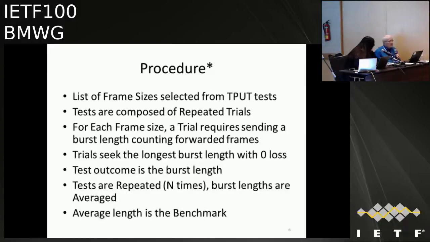The tests are repeated n times: after you've sought and found the largest burst that you can send without loss, you record that, and then repeat the search again. You do that n times, and the burst lengths are then averaged. The average length from n repeated tests is the benchmark value. That's a lot more detail than is currently in RFC 2544, but I think that's the set of things we are looking for now.